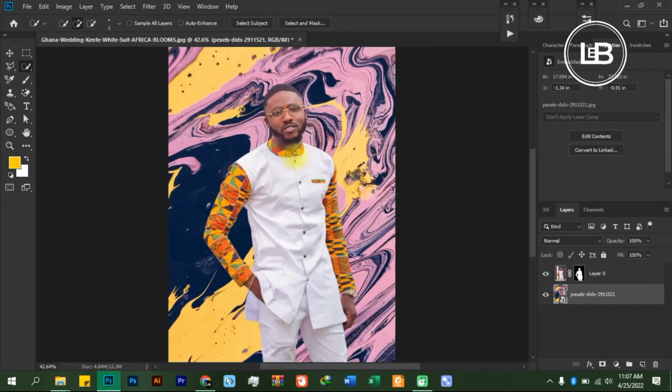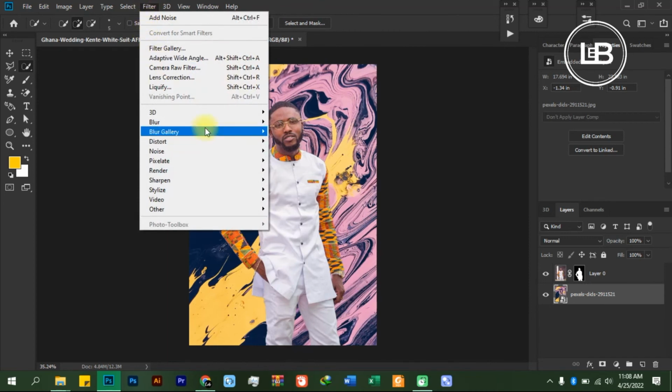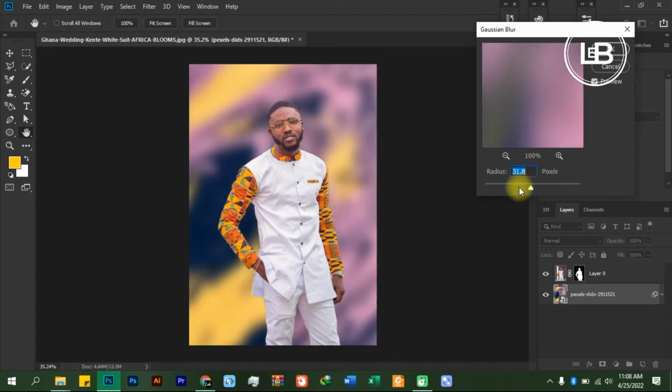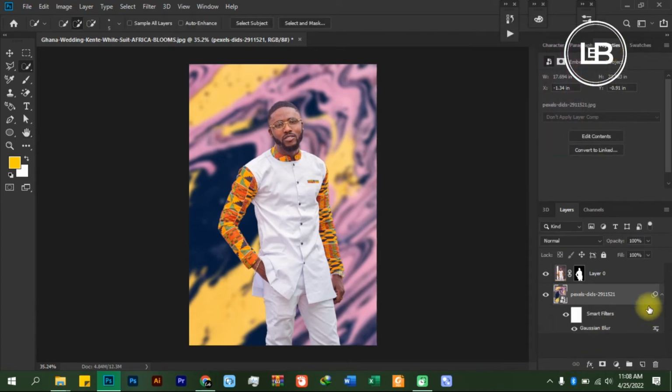Yes. Now the background is so distracting, therefore let's add a little effect to it. So you can add an effect to the background by just blurring it. Therefore you just have to go to filter, then you go to blur, and then go to Gaussian blur. Good. So you can reduce the blur to about, okay, you can make it just 10 pixels. I think it's enough. Just click OK, and then you save it.